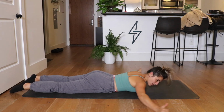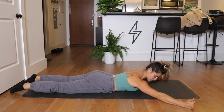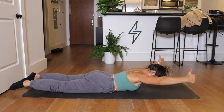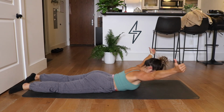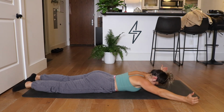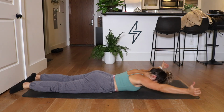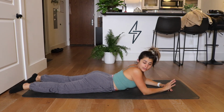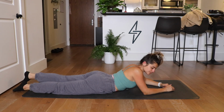I'm going to bring it up to a Y. Same deal here. Thumbs facing up, but not shoulders rolled forward. Shoulders nice and open, very active. Lift. And set down. Lift nice and open. And down. This is challenging. And lift. And back down. We're not going to do I's today. I think Y's and T's are going to be challenging enough, which is awesome.